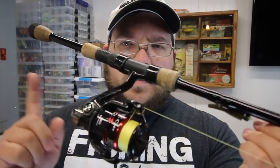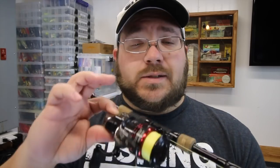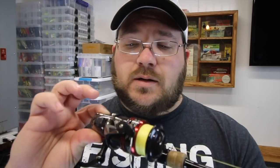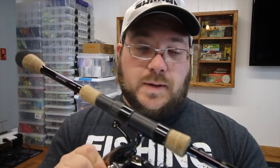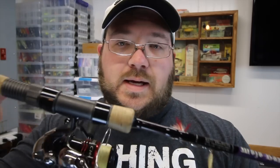I absolutely love it, really have no complaints. I liked this one so much that I got a second. Another Stradic on basically the same rod — a St. Croix Mojo 6'10" medium light extra fast. I always take two to the creek: one with a Ned Rig, one with an inline spinner. You can catch a ton of fish on just those two baits. Carrying around two rods is a little bit of a pain in the creeks, but I like the versatility because sometimes fish are going after the spinner, sometimes the Ned Rig.